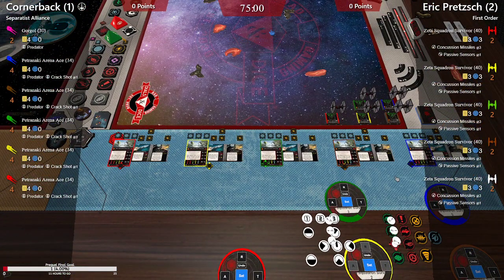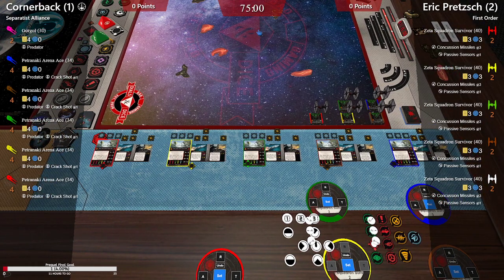All right, guys. Let me just scoot this a tad bit. So, today, looks like we've got a lot of Zeta Squadron Survivors. It's the exact same setup on every single one, all 40 points. Zeta Squadron Survivors with concussion missiles and passive sensors. Pretty basic. They're probably going to be doing a swarm, I expect. We'll see what kind of shenanigans they can get into.